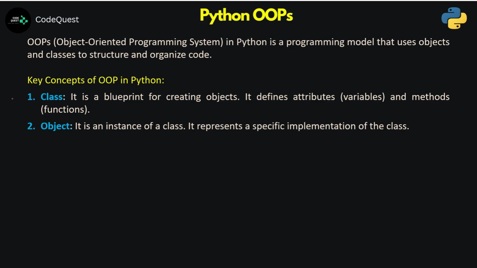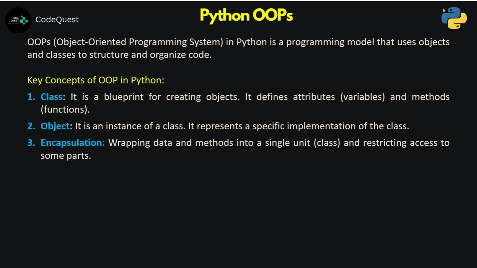Say for example, when I try to relate this class and object, if I say fruit is a class, then we can say apple is an object or orange is an object. So fruit is a general term which specifies that every fruit has a color, every fruit has a taste, every fruit has a size. All these are nothing but the attributes and the methods or the behavior. Whereas an object is going to take up all the properties that a class usually defines.